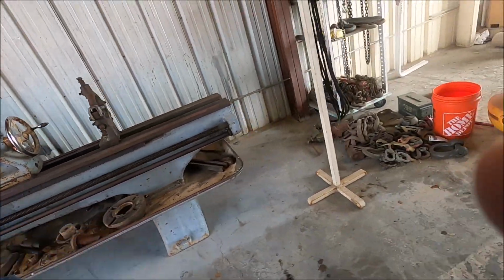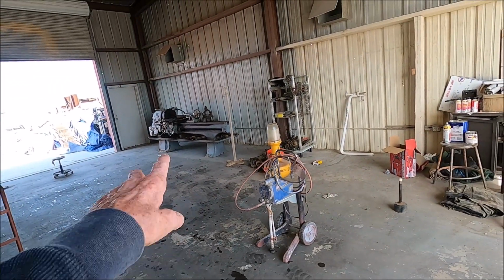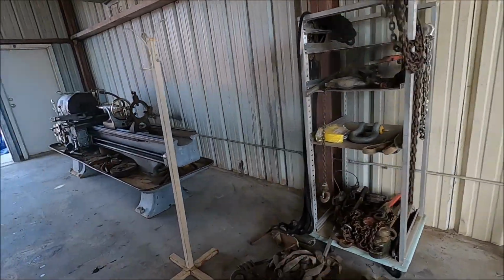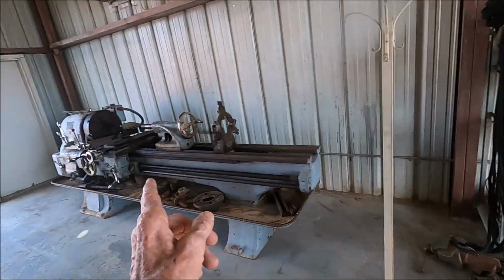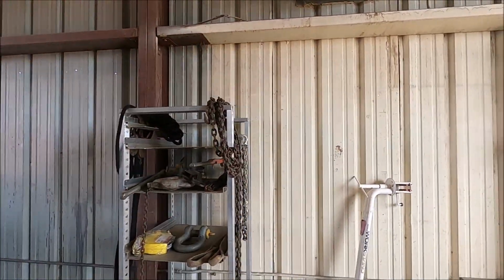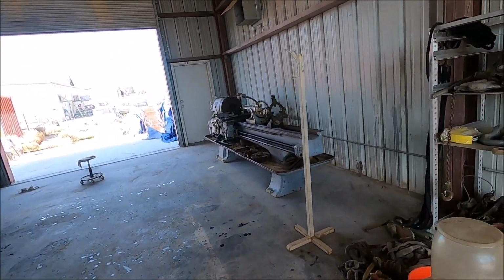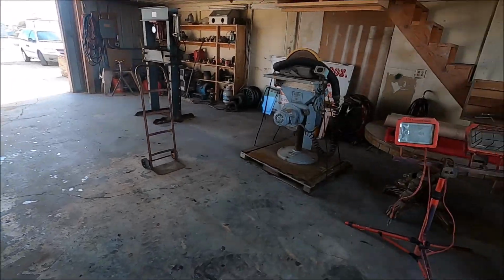So if you look at the grand scheme of the shop here, as you can see, this is the west side of the shop, and this is the east side. What I'm going to try and do is get it so the mill is going to be in this bay over here, and the lathe is going to be over here. So the end where the motor is and everything is going to be where this main beam is here in the building. So the lathe is going to be here. It's going to come out about 8 feet, 10 feet. We got power there. And then the mill will be right here. Then we have the rest of the shop for everything else.